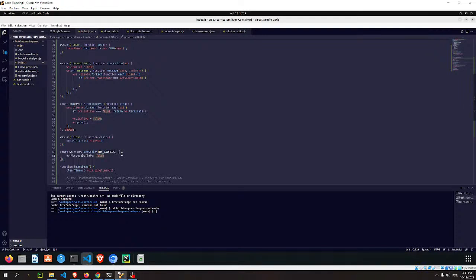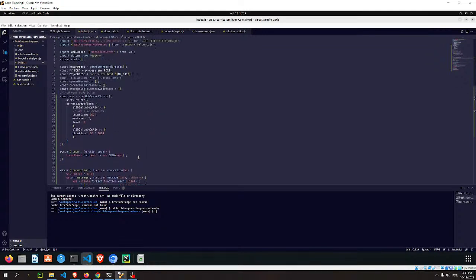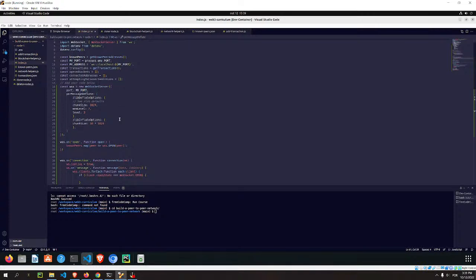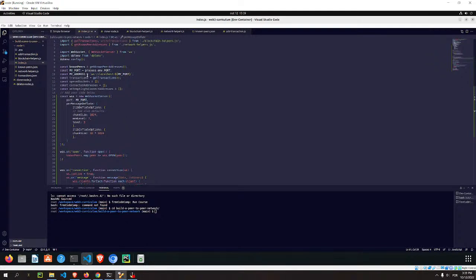So I wonder, I don't think I should create a new WebSocket for each one, but maybe I do, instead of initializing that. Because then why would I have my address here?